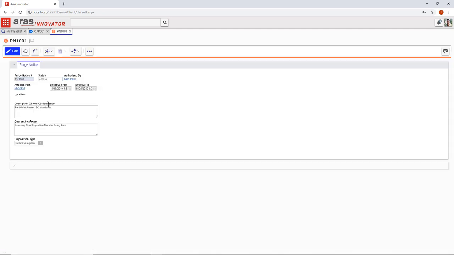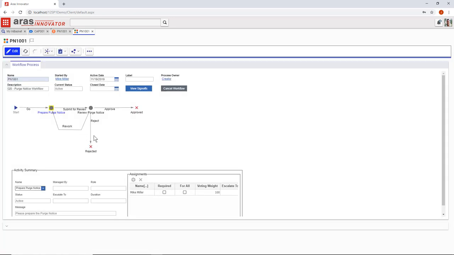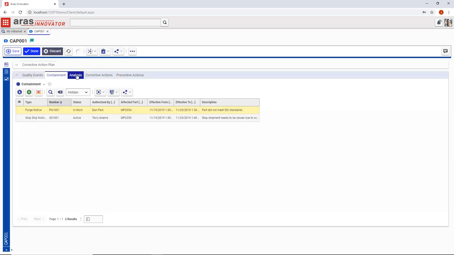At each stage in this corrective action plan, users select existing actions or just go ahead and launch new ones. Every action you pick will have a unique workflow that it follows. Each step of the workflow kicks off notifications to the next user or team, collects their sign-offs to verify that the step was completed, and logs that in an audit trail for you to view later.